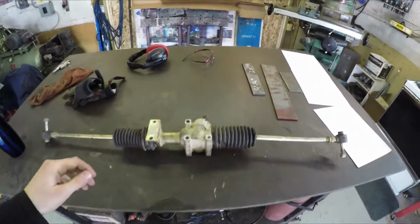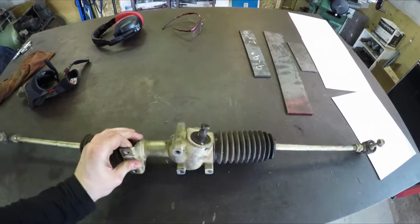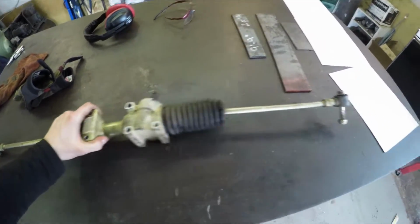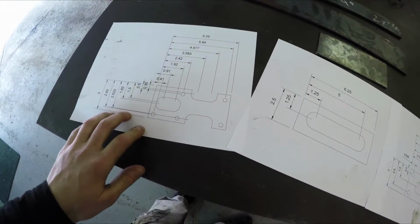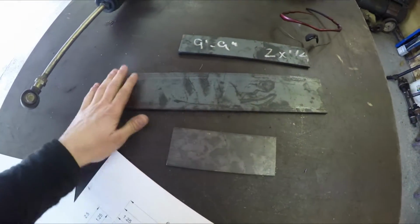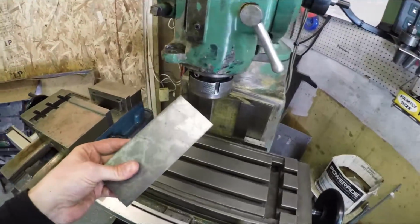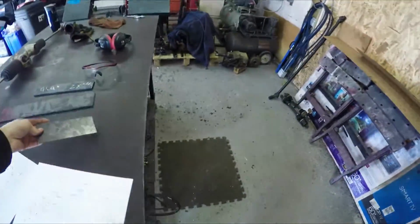Okay, next up for the front end, I'm going to do the mounts for the rack and pinion. This is the rack out of the Polaris Razor 800. I already have all the plans for this. So I have these pieces of flat bar. I cut them on the bandsaw, then I'm going to get them over here into the mill and we'll cut those patterns out. Alright, let's get moving.